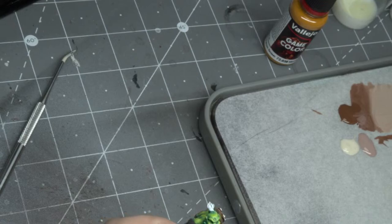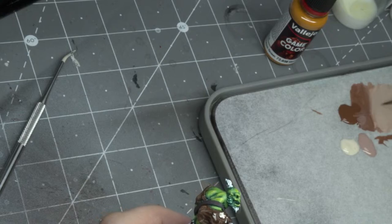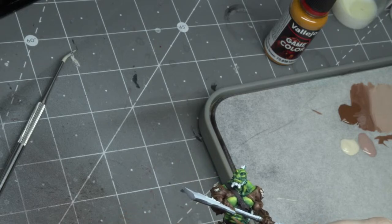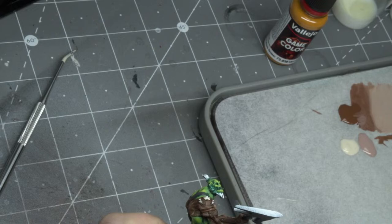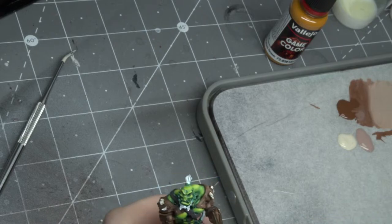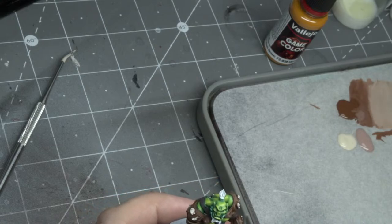This is a classic example of one of those times where I have no idea if I'm making a complete mess of something or if it's working really well. And I don't think I'm going to know until I look at it tomorrow, or until someone else looks at it and goes, oh yeah, I can see what you did there. I'm hoping not, and that when I look at this again in a bit, I'll be like, yeah, that was the right choice. But weathering it was certainly the right choice. I couldn't leave it pristine, I don't think. I think that would just have looked really odd.